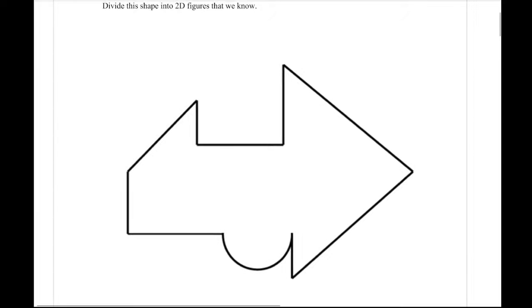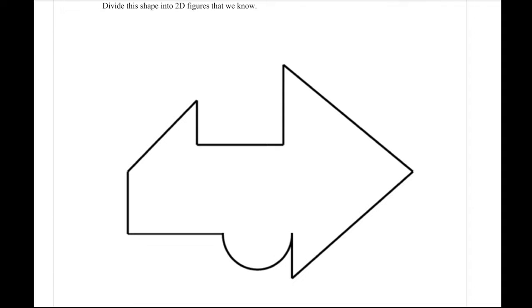In today's lesson, we are going to look at the area of composite shapes. So a composite shape is something similar to what we see below, and we'll get a more standard definition of it in a second. But what we want to do first is divide this shape up into 2D figures that we know. Now, there's multiple ways that you could do this, and everyone might have a different way. But if you're not sure, or you just want to follow along, we'll go through it together.